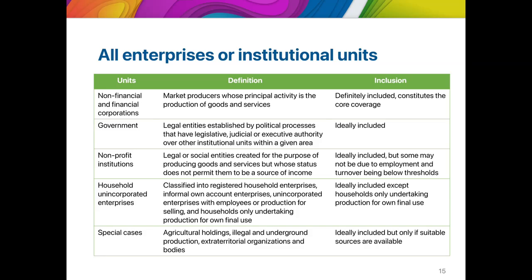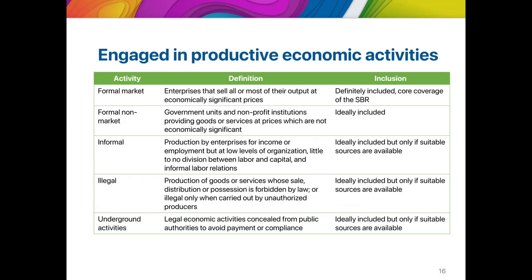And there are also special cases. Ideally, these special cases, like informal units, should also be included. Even illegal and underground activities, as long as there are viable sources for this. So the inclusion of a wide array of economic entities in an SBR ensures a comprehensive understanding of the economy, supporting better statistical analysis, policy formulation, and resource allocation.